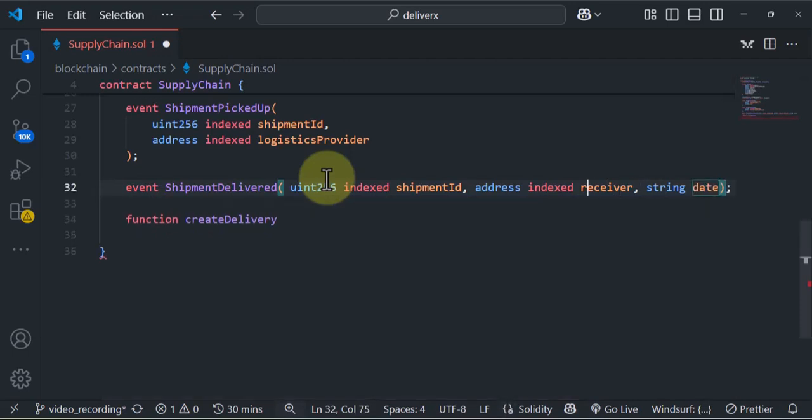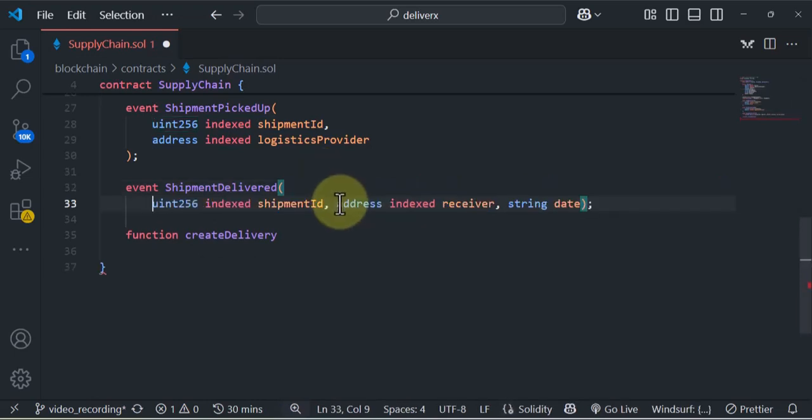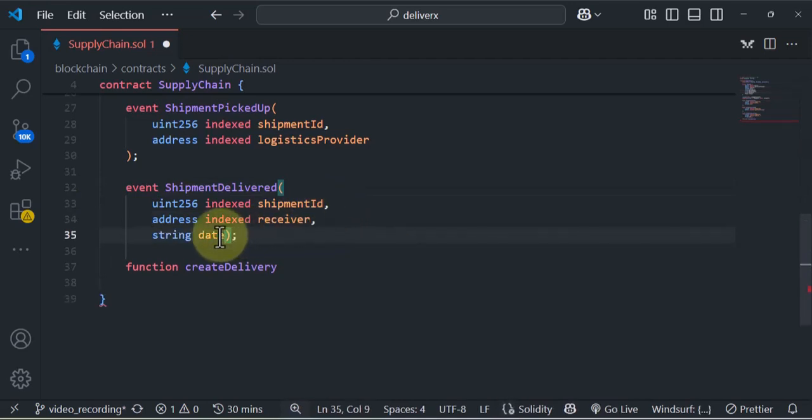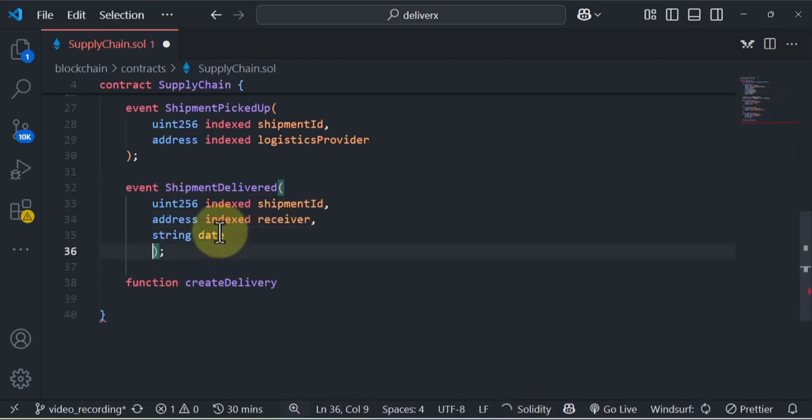But don't forget you terminate a line with a semicolon. So Solidity will know that this is actually a line that is established from this place. So it will see line 32 to line 36 as one line, because this is where you are terminating the line.